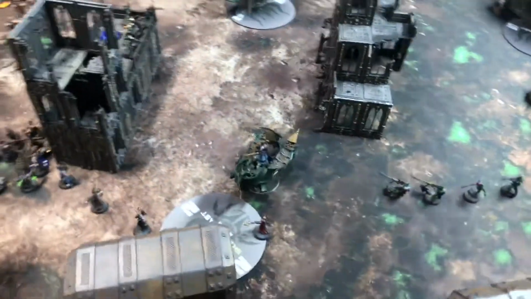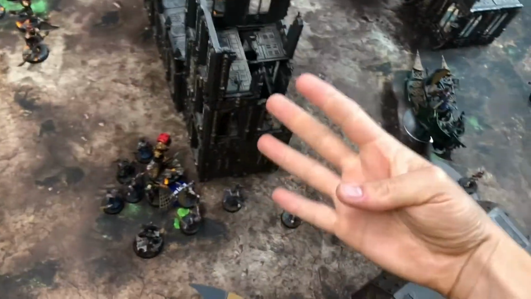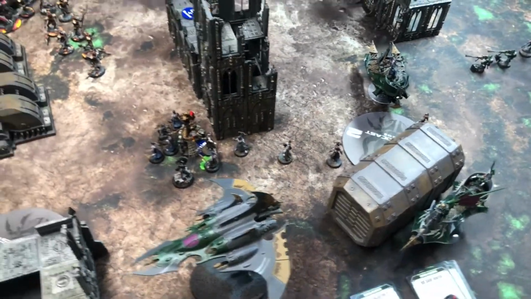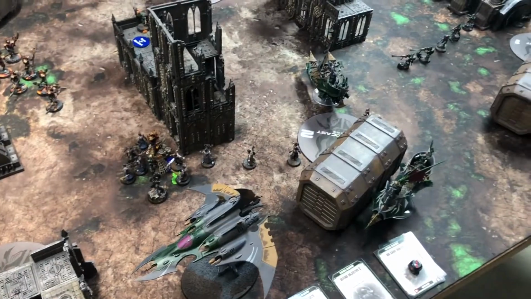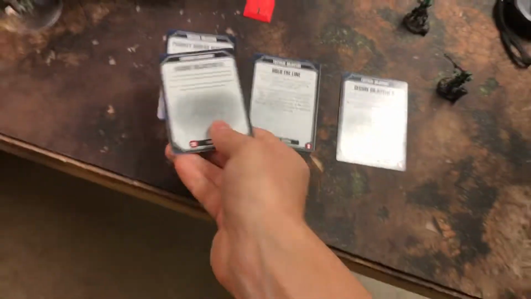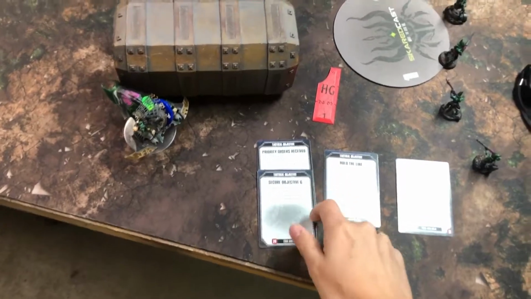And we're moving into turn 3 for the Drukhari. The Traveler is down to 4 wounds remaining, and my Succubus has taken 2 wounds from the Traveler's 2 damage weapon. Priority was received, so I selected Secure Objective 6 for Priority Received. That's the cool thing about Schemes of War. When you put that one down, you get to pick what card goes on top of it, making it quite a powerful card.